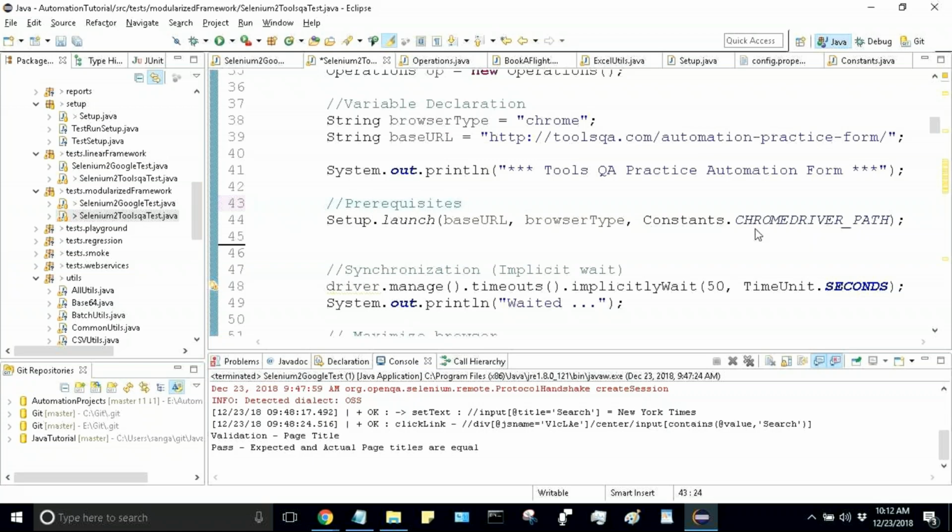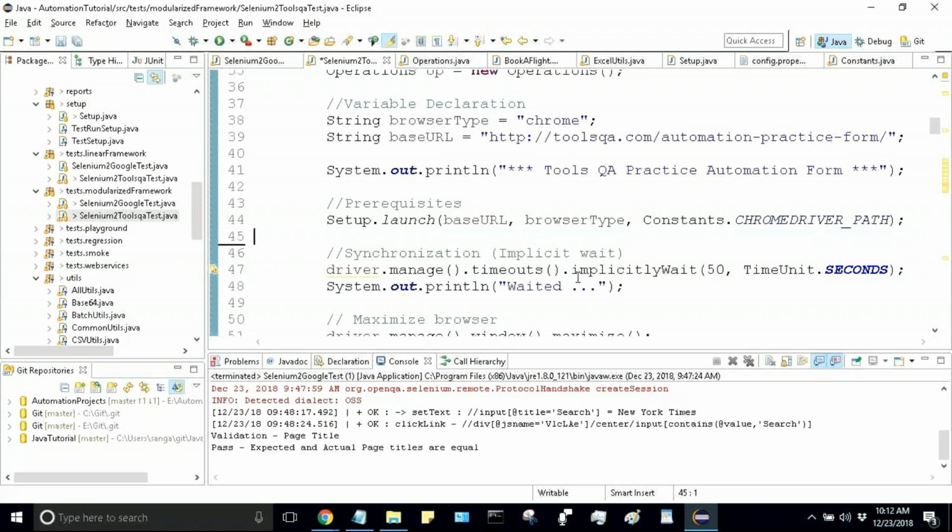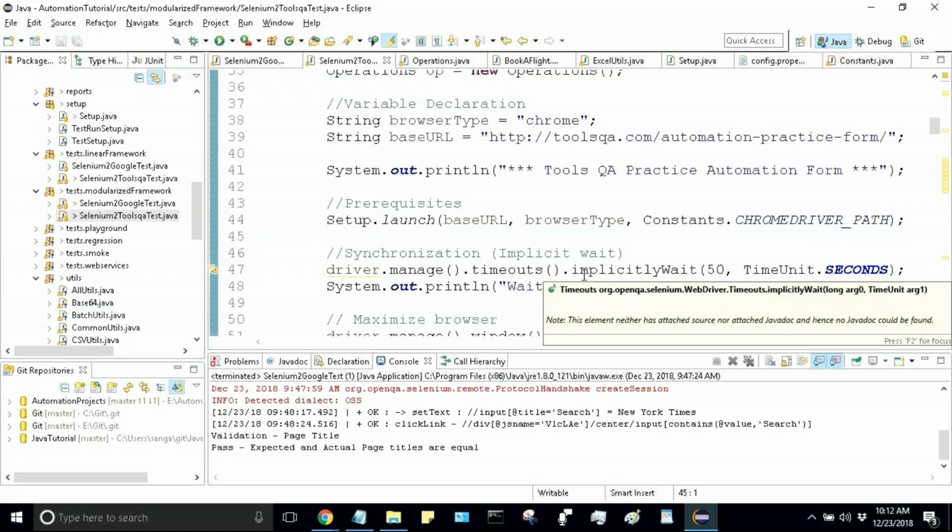What are prerequisites? You set up the initial things, like opening the browser and opening the URL. All these come under prerequisites. And synchronization, because you have to wait for the browser to load the whole URL, so you can make it part of the setup also.